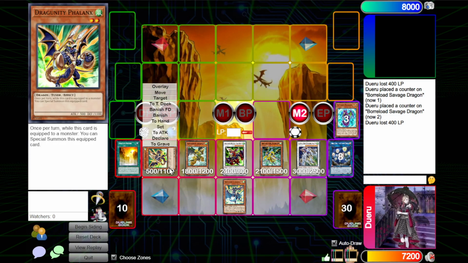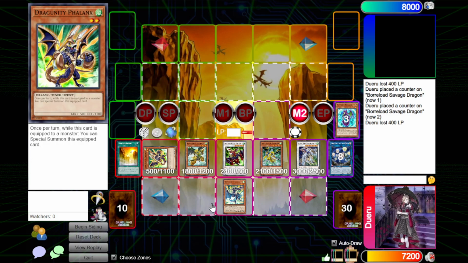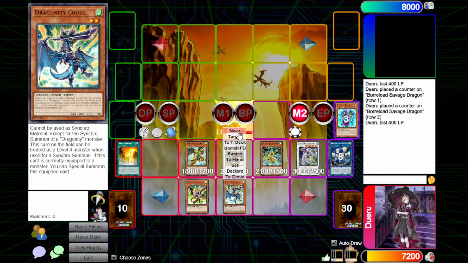Phalanx with the Seals, now we have options. We can go into Seals, we can go into a non-Dragunity Synchro Monster basically, because Phalanx allows us to go into any Synchro Monster we want. So if the roles were reversed, then you will see, let's try to put this here and put this here. Now you see the problem.